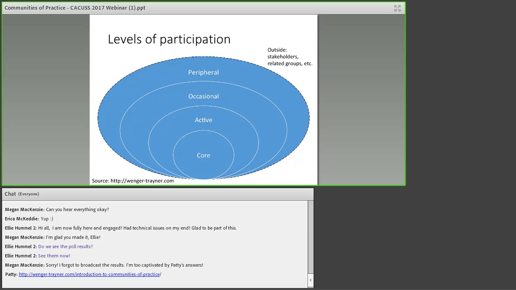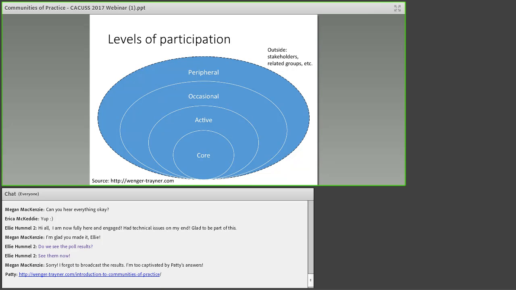The next thing I wanted to spend some time thinking and talking about is levels of participation. And I think this is really important because as a co-leader of your community, some of us are so passionate as co-leaders about our topic area, and sometimes I think we can make the mistake of expecting or hoping that everyone is going to be as passionate or as committed or as involved as we are as leaders of communities. And yet we know that everyone is different, people's roles on their campuses are different, and what they're looking for from the community may be very different as well.